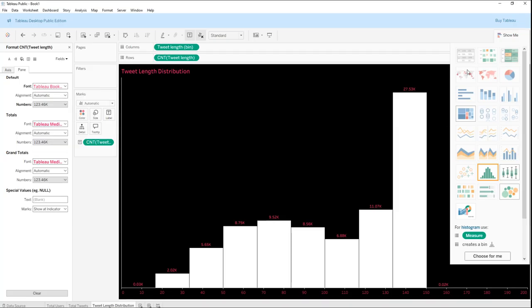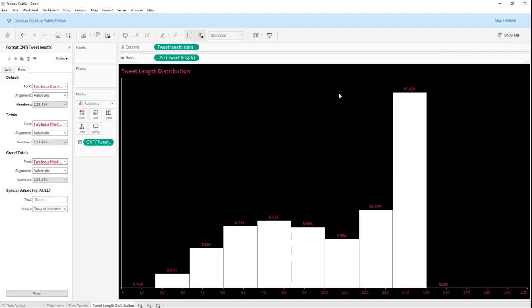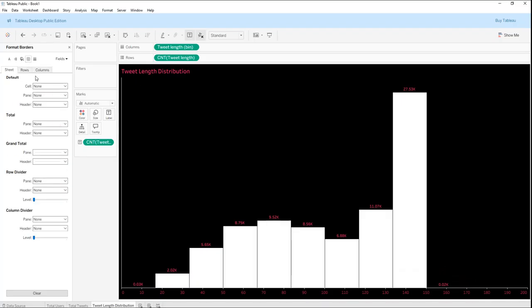All right, so here, as you can see, automatically we have the range from 0 to 17, then 17 to 34, or 33, then 33 to 50, etc. As you can see, we have the highest value between 110 to 150 characters, right? Now same thing, we need to add all the borders in white.